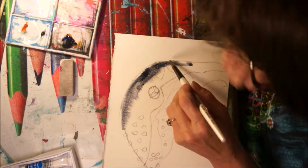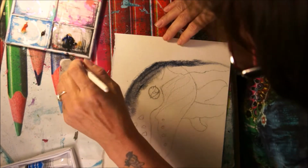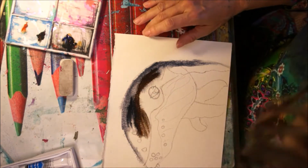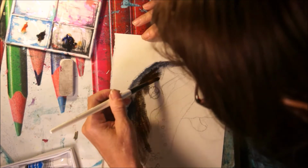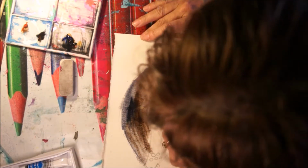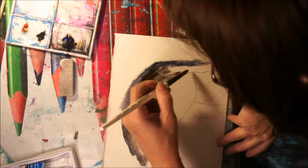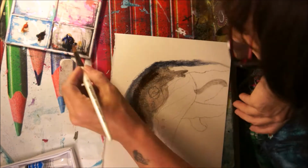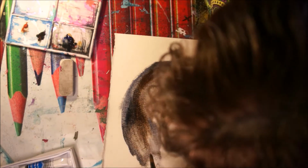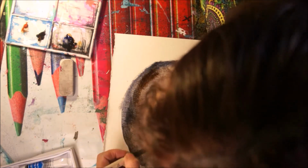Now I'm mixing up, I think it's Payne's grey and brown. I can't remember because I just picked them up out of the box really. What I'm looking at is I want to try and replicate the texture of the trunk of the tree with the moss and the darkness and the weatheredness, rather than emulate a humpback whale. I've used the characteristics of a humpback whale, but the coloration and texture, I want to combine the two.